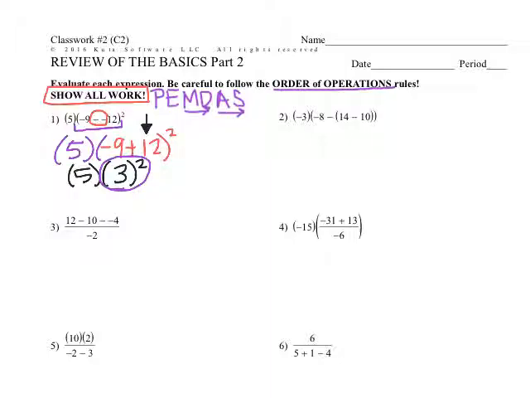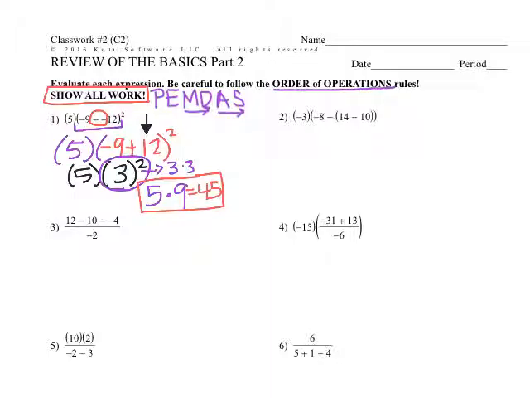All right, so I'm going to go 5 times 9. How did I get 9? 3 times 3. That's what we mean by 3 squared. This really just means 3 times 3, and that's where I'm getting my 9. So if I do this, the result should be 45. Okay, check your answer bank and make sure that you have the answer 45. You can cross that off of your answer bank to keep track of what answers you can still have in the answer bank left over.